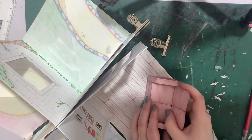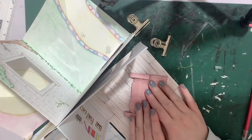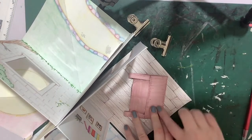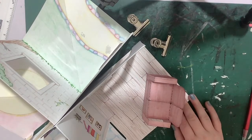And I'm going to just line it up as best I can on that side, and again give that a good press down. And again, you can see when this folds down, it's going to fit very nicely in there. Fold back up and we'll be good to go.